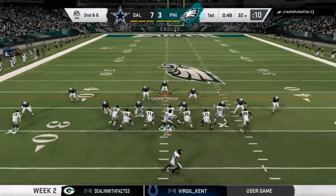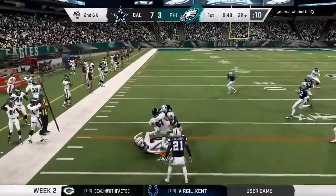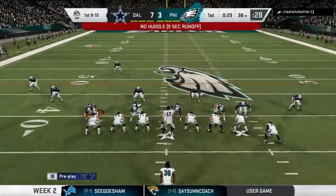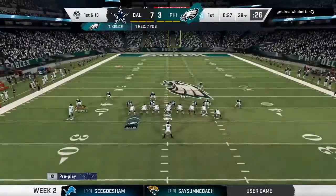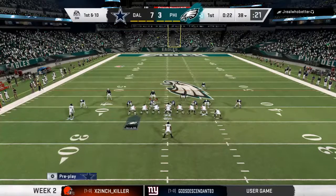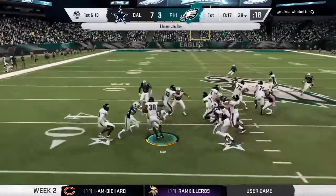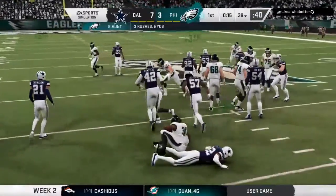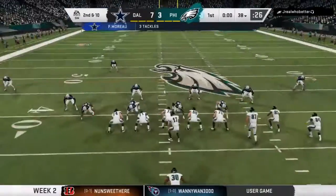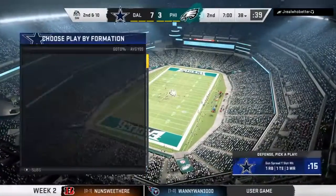We'll see. To throw on 2nd and 6. Allen complete. The tight end, Kelsey. And he'll be brought down shy of the 40 at the 38-yard line. 7 yards there and a 1st down. So here's a 1st and 10 at the 38. On 1st down, they'll run with Hunt. And he is met at the line of scrimmage, and he goes down right there. No gain on the play. It'll be 2nd down. After one, 7-3 the score.